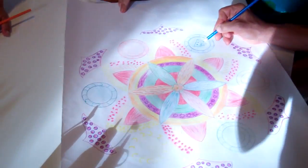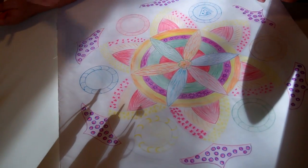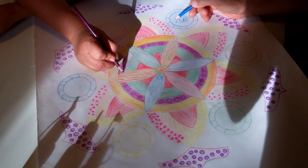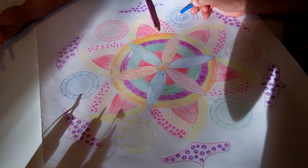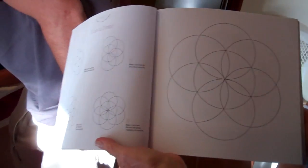Over here, we started with the seed of life, but they created their own. They used the compass and added circles. So this is a very original design. Beautiful. But I want to show you what it started like. This is what they had when they first got the paper. So look how creative they got.